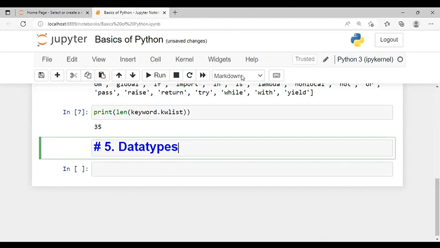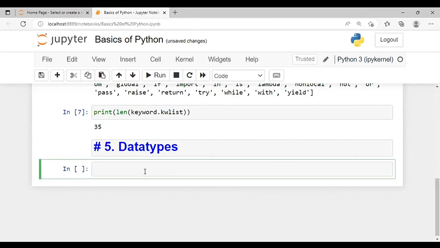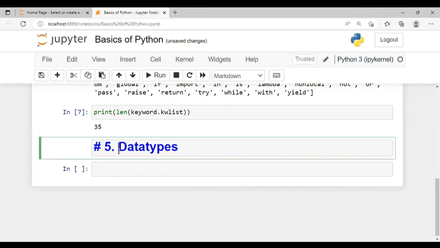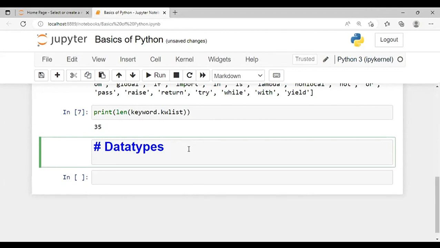In the markdown option, you have to select markdown and then type hash, then it will automatically highlight it. So we are going to learn now the data types, right? You can write down the definition of data type, guys. It's a type of data.